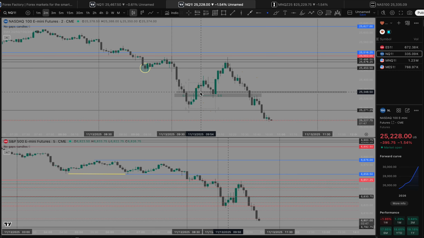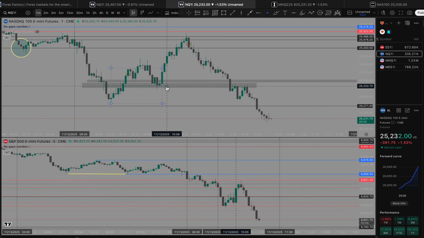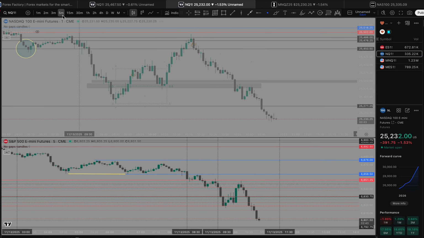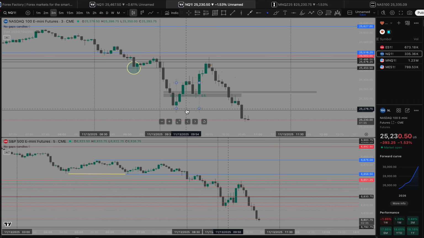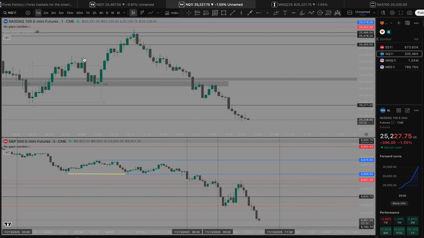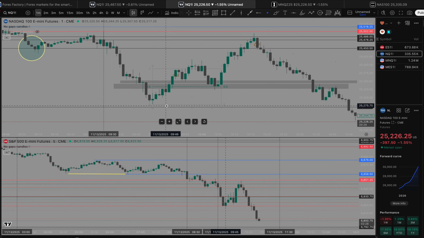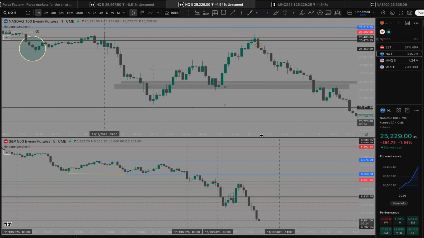So the way I entered was, I think I went down to the 1 minute. I think maybe even on the 5 minute, I created fair value gaps. That's kind of what I play by. I have a fair value gap here. I was waiting for it to be inversed, which it was here. I go back down to the 1 minute because as a day trader, I try to look for a little bit more precision. That makes things easier for me.